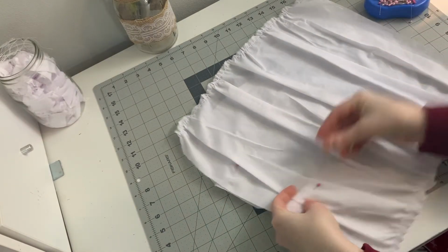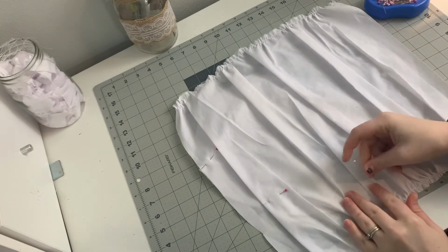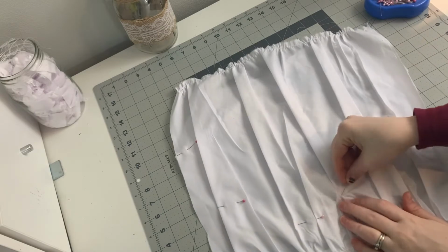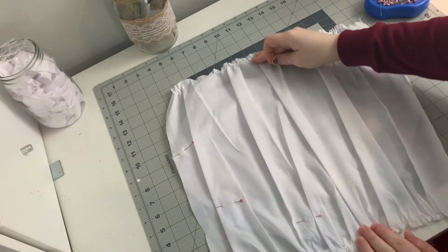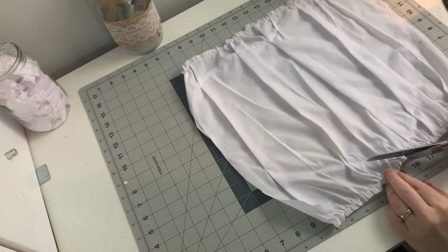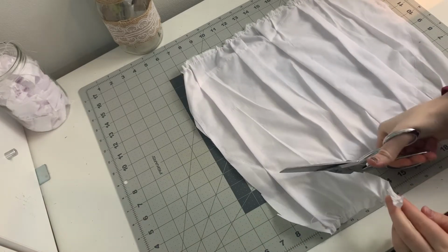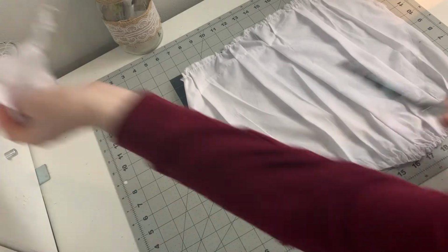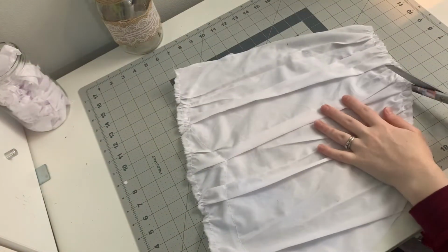If it was too ruffly, we would run into the same issue as having a pillow where it would just add a lot of bulk and maybe not look as streamlined or as nice as if we had just a little bit of ruffle. So now that that ruffle is pinned around your heart, go ahead and stitch it on with a basting stitch. Now you can trim off all of that extra seam allowance and now you have just a beautiful ruffly heart. But there's not enough ruffles yet.